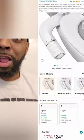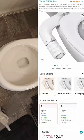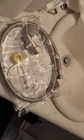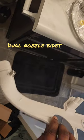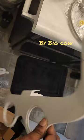I just installed a brand new bidet for my toilet, and my booty is very happy. So I ordered this product off of Amazon, about $25. Big Cow Company, dual, what's that, dual valve nozzle bidet by Big Cow.